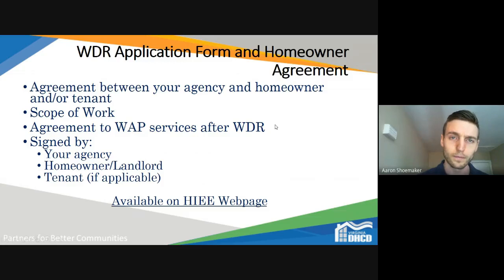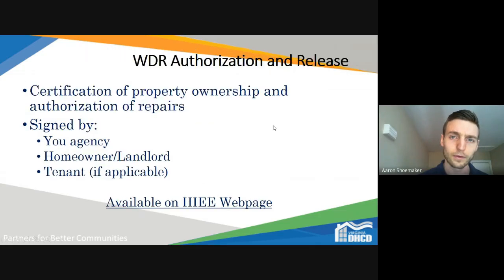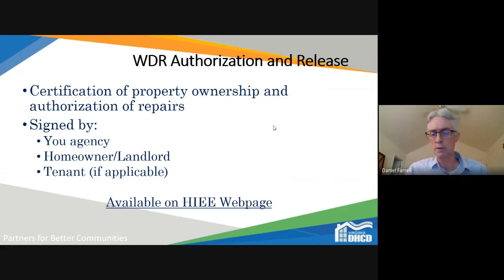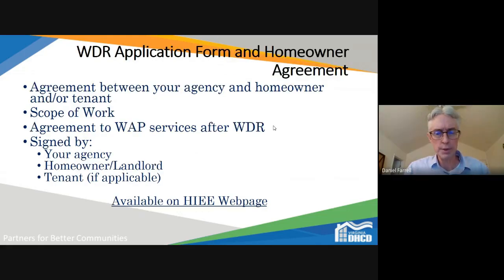And the other form is the WDR. Yep. Can I jump in real quick? Absolutely. One item, just to let you all know, the report function will help us, as Aaron said, generate a pipeline of projects that we have in the queue. And when we start to get to scale on this program, we could be talking about several hundred projects going at any one time.